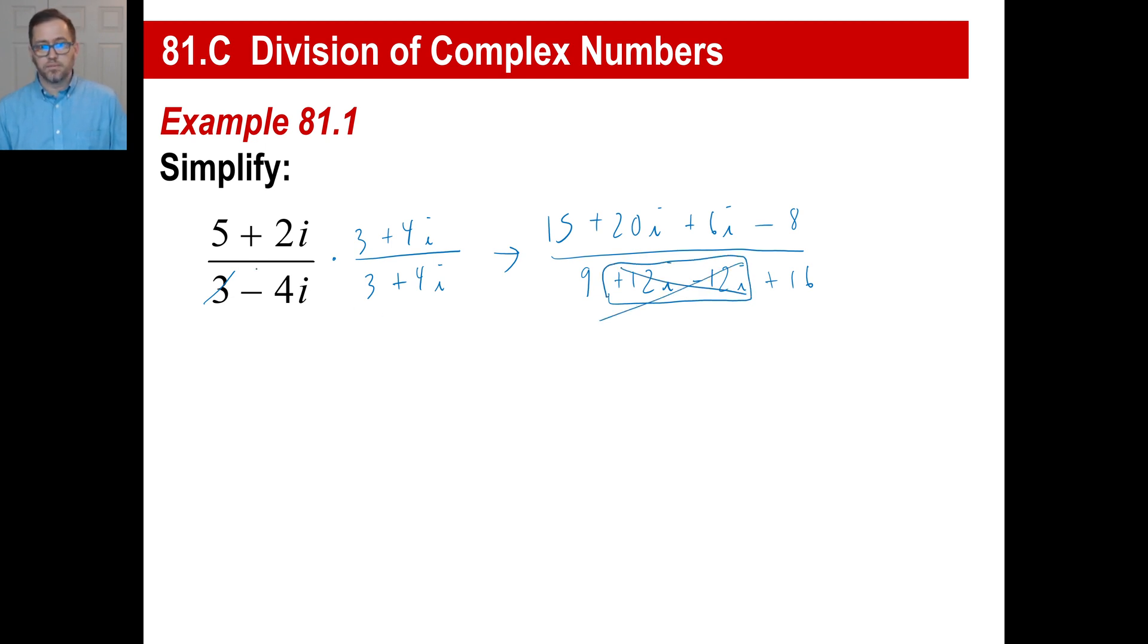So the point is, when you're multiplying these conjugates, you can just focus on this times this and then just the negative 4i times the positive 4i. In other words, the first two in each term and then forget the middle two. Just go with the last two in each term. Don't waste your time with it. It looks like the denominator is going to be 9 plus 16. This one, we have 15 minus 8. That's going to be 7. 20i plus 6i is 26i. And there we go.